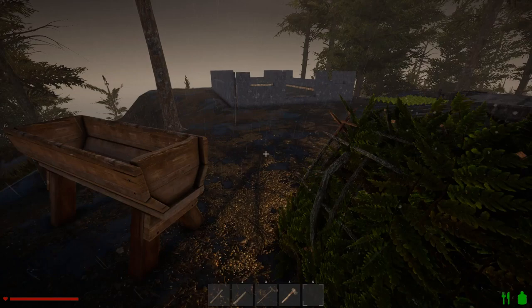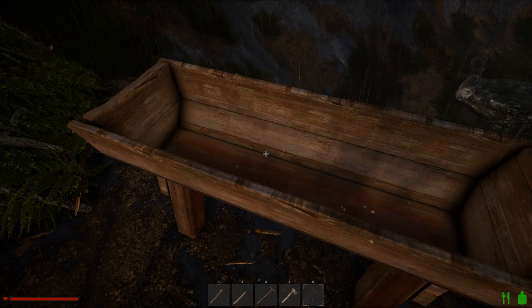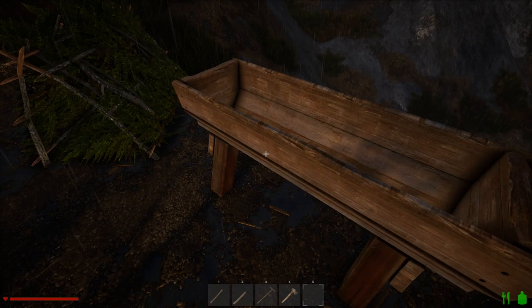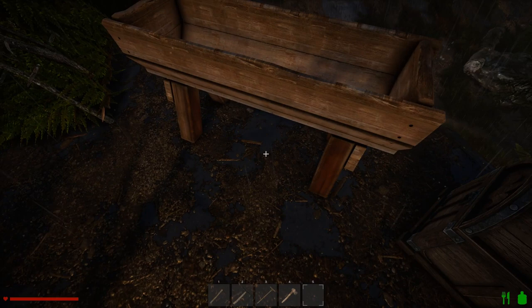Now the thing is, I'm not too sure. You can see water going in there, but you can't actually add water. I have to just see if there's more work that's going to be done with the trough. But you can't actually go into creative mode and add water, because it'll just put it onto the ground.